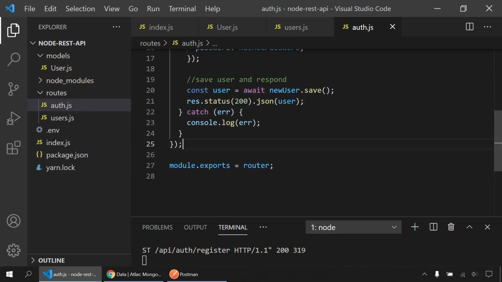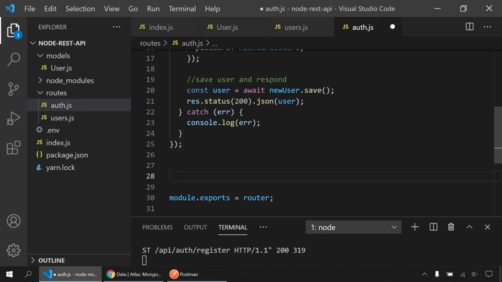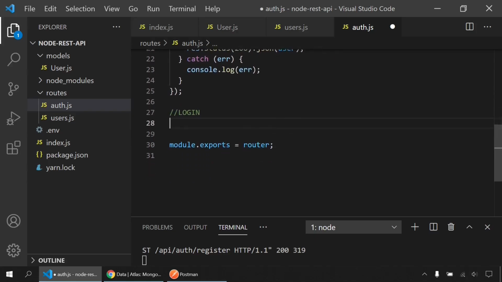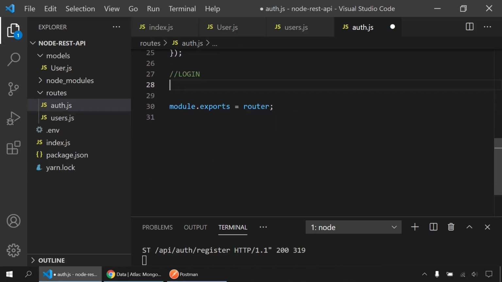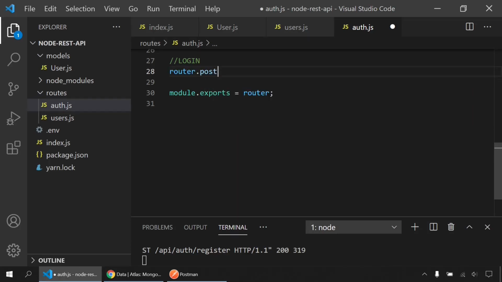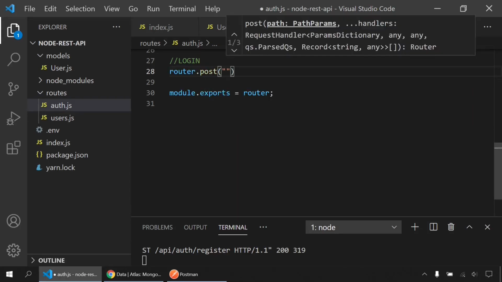So after that, I can write here login. Router, it's gonna be post again, and right now it's gonna be login.